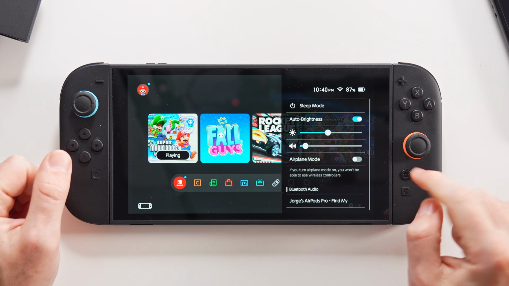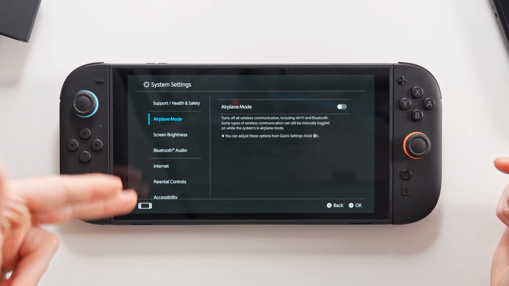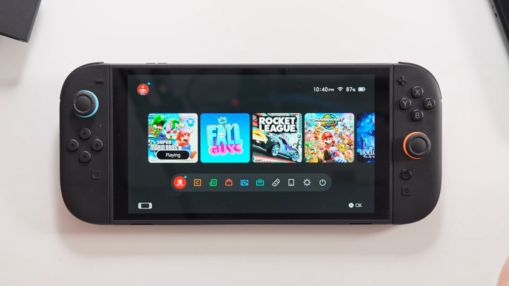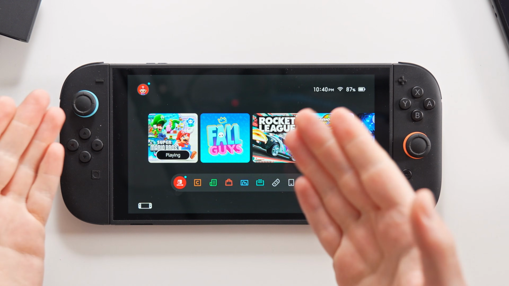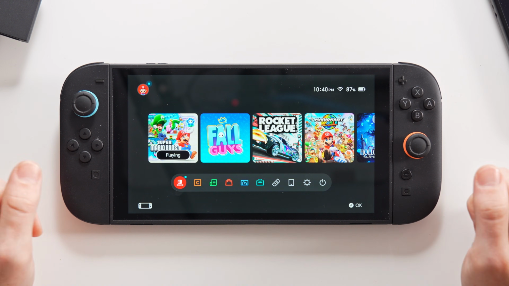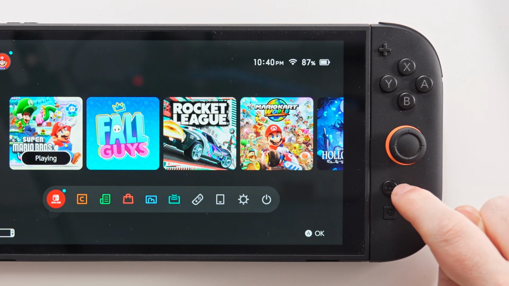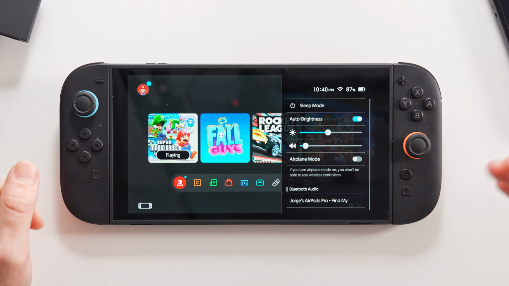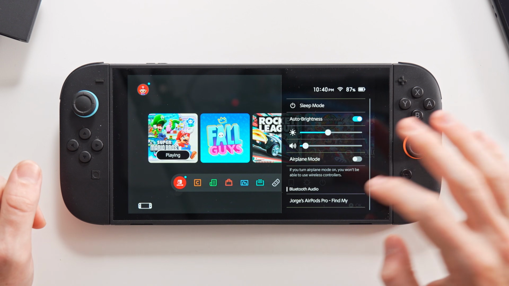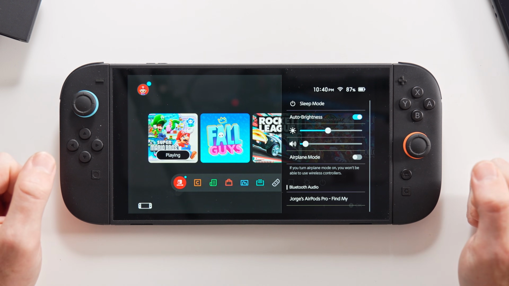Now, that being said, another essential thing on the Nintendo Switch is to know how to access the quick menu because, of course, every possible setting you want to change is going to be on the Settings app. But sometimes you don't really want to leave your game and come to the Settings app and then leave the Settings app and go back to your game. You want to quickly change a specific setting. And in that case, what you have to do is to tap and hold on the home button right here to access a quick menu that's going to give you access to your brightness, your volume, and essentially everything you would want to change while you're playing games.